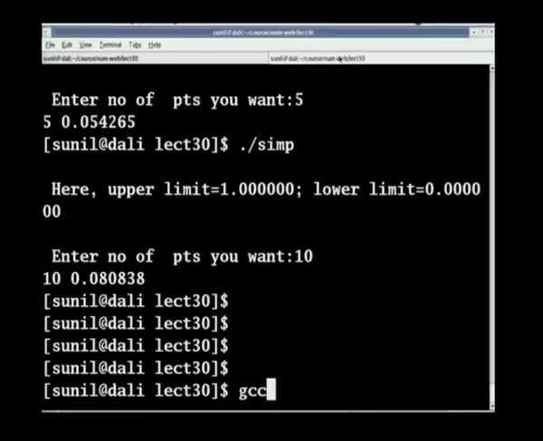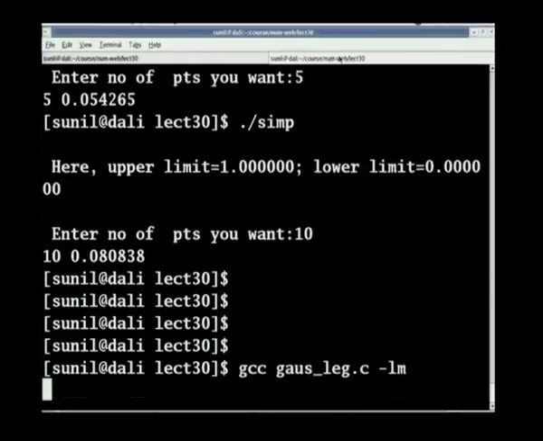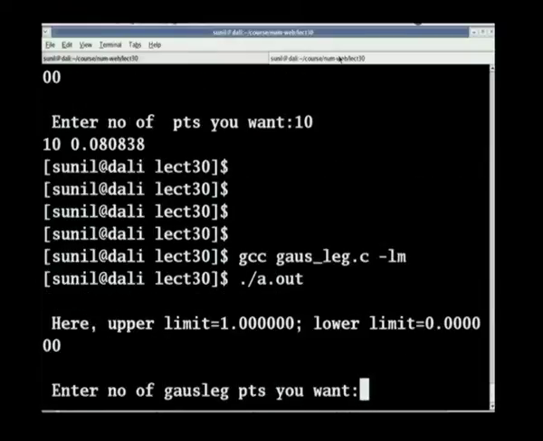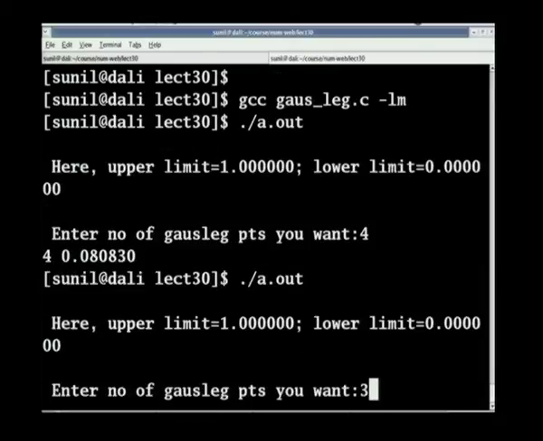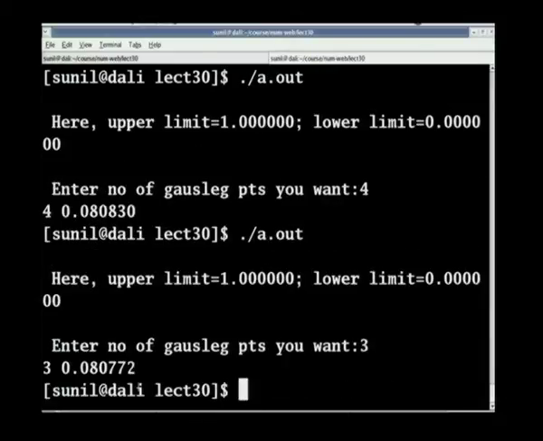Okay, so we'll just run it between the limits. Say now we'll just run a 4-point Gauss-Legendre. So we just run a 4-point, and you can see that we get amazing accuracy. We get 0.80830 by just running a 4-point Gauss-Legendre. So we could get even pretty good accuracy by 3. So with 3 to 4 is a tremendous improvement. So by 4 points we are getting a tremendous improvement.